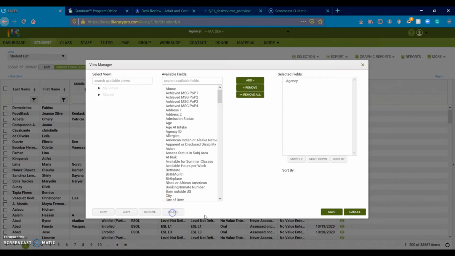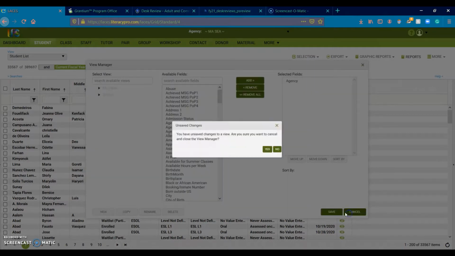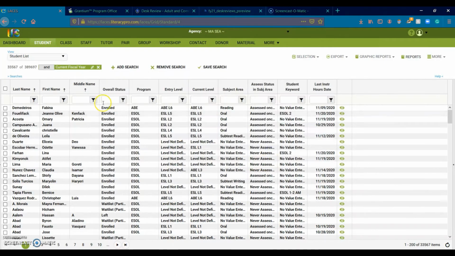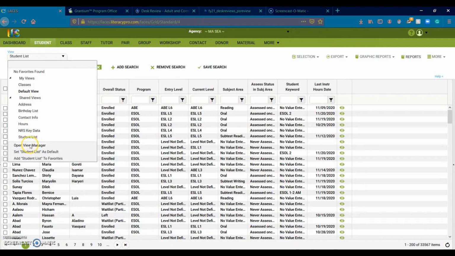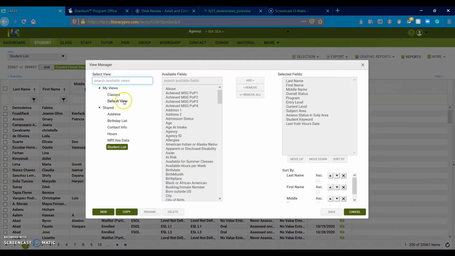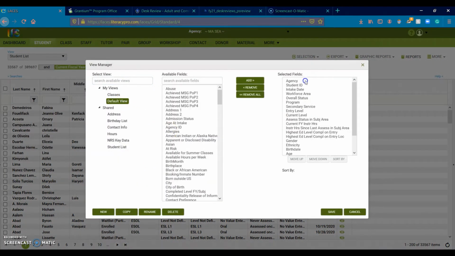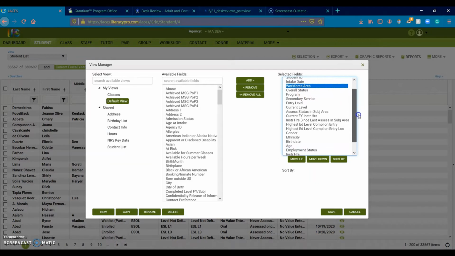Anyway, I'm going to delete this because I don't need it. But I'm just going to give you, when I go back to Open View Manager, all the selected fields that I have. So it starts with agency, student, then goes to student ID, intake date, workforce area, it goes all the way down.